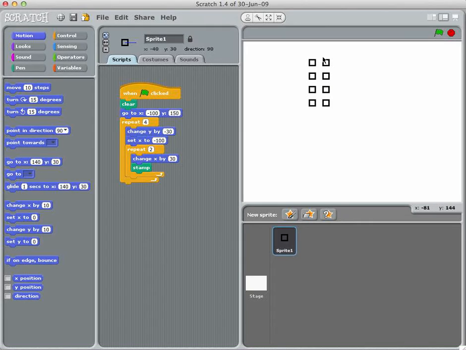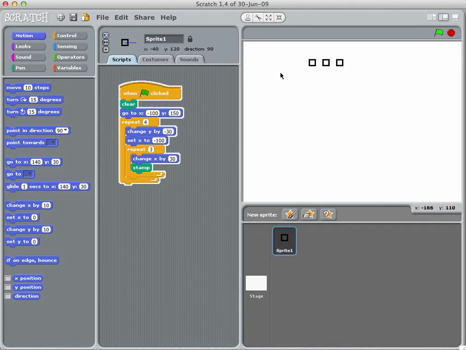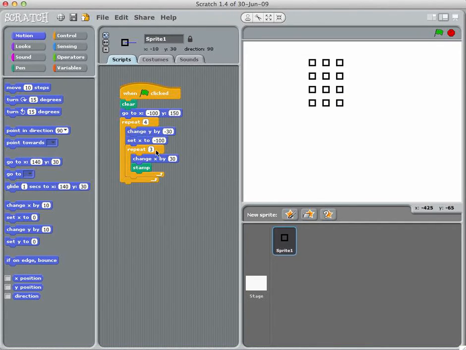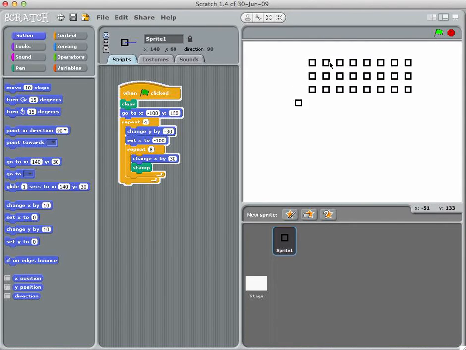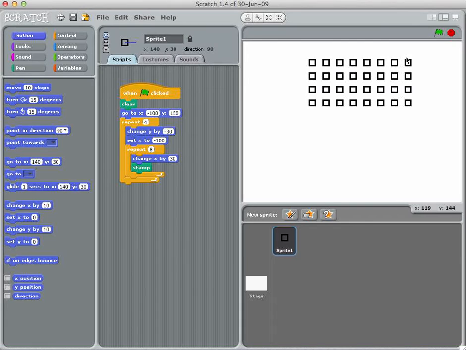So let's say that we wanted to have 3 columns instead. Well, then what would we do? Inside of this smaller matryoshka doll, inside of this nested repeat loop, we would then increase the number there. So if we increase that to 3, then you'll see we'll have 1, 2, 3 columns, right? And we can make as many as we want to. We could make up to 8 columns, right? So there you go. 1, 2, 3, 4, 5, 6, 7, 8 columns, and still 4 rows, right? So the rows are here.